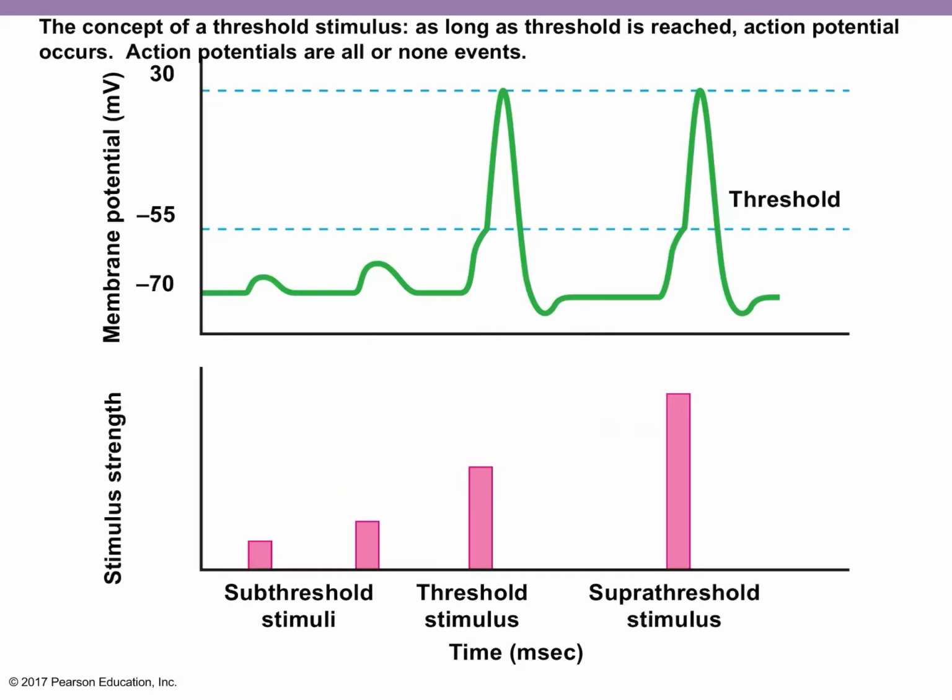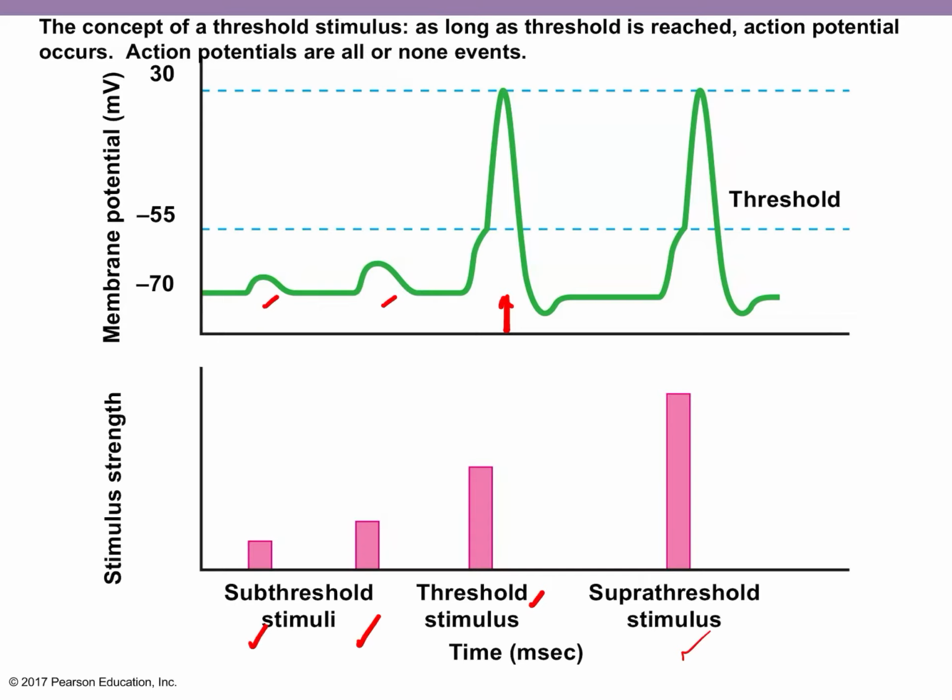Okay, so in terms of sending an action potential, the stimulus that causes an action potential, it doesn't matter how large the stimulus is. Action potentials are created once you reach threshold at negative 55 millivolts. So you can see that if we look at the two graphs here, or the two pictures, we can see that we have a couple of sub-threshold stimuli. We can see the small depolarization events, and then we have a threshold stimulus, right? So we reach negative 55 millivolts, and there's an action potential that takes place here.